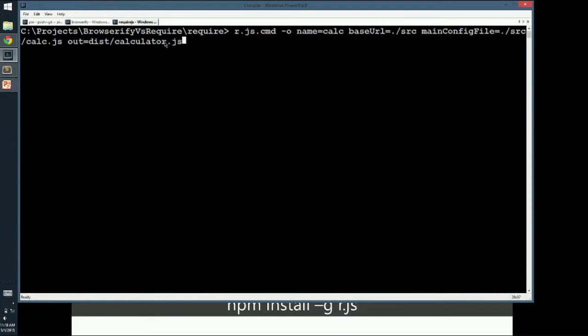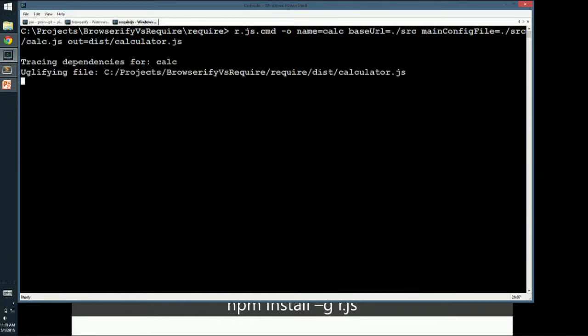All right, so there's an r.js command. We're specifying -o, which is for optimization. And then we're giving the main module name over here. So this would be the module name of the module that we want to be our entry point, which in this case is the calc module. And then we specifically give it a base URL to load things from, which is the source directory here. So we did that whole base URL plus module name plus .js is where it'll go load the file from. Then we specify a main config file, which is also our calc.js file, because that's where we called RequireJS.config and gave it that paths config. And finally, we give it an out directory over here, which is dist/calculator.js, which is going to be the same file name that I did for Browserify. So we can do that.